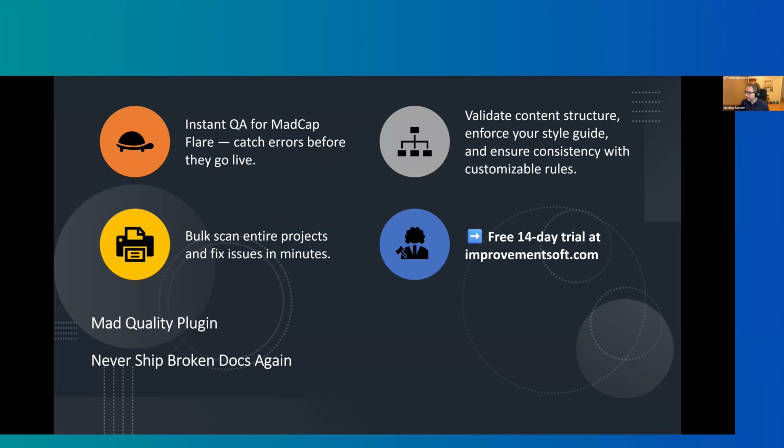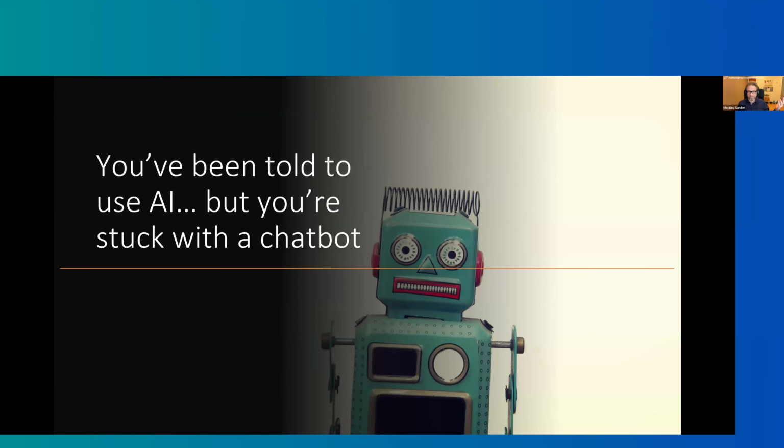Check it out. So, let's go back to the show, or let's start it. So maybe your manager has told you, or maybe you are the manager, that you got to use AI to speed up your documentation. So you open up ChatGPT or Copilot, you copy something from Flare, you paste it in, maybe everything didn't come through, you move back to Flare, now the formatting is gone, your variables are gone, your snippets are gone, you're spending work that the tool should do.